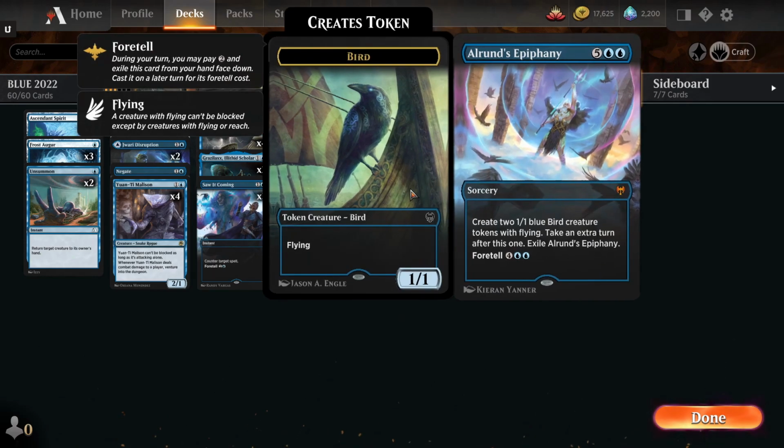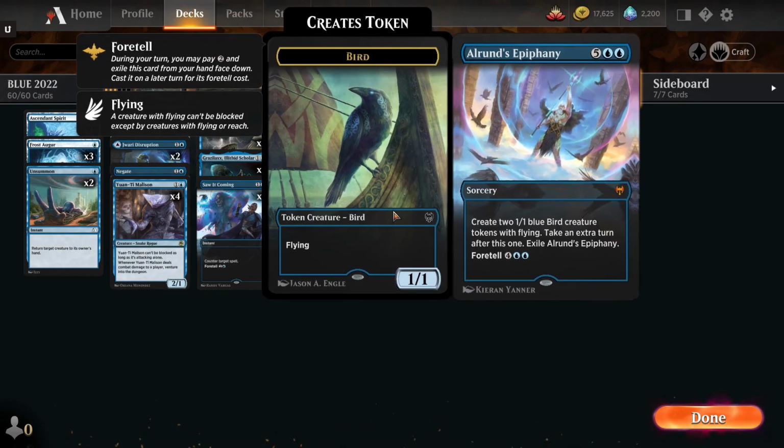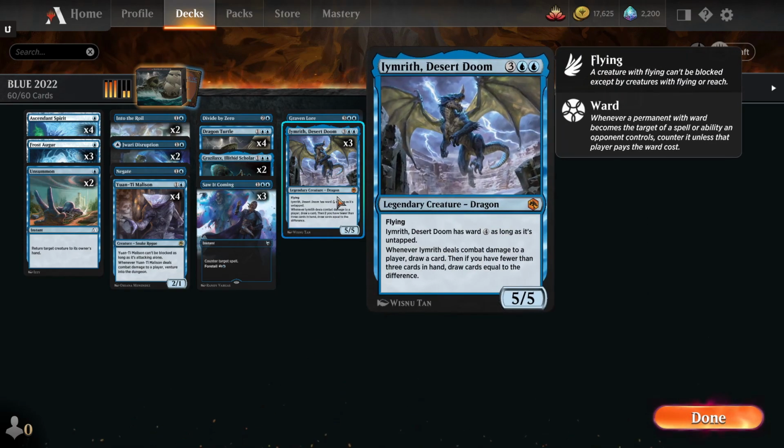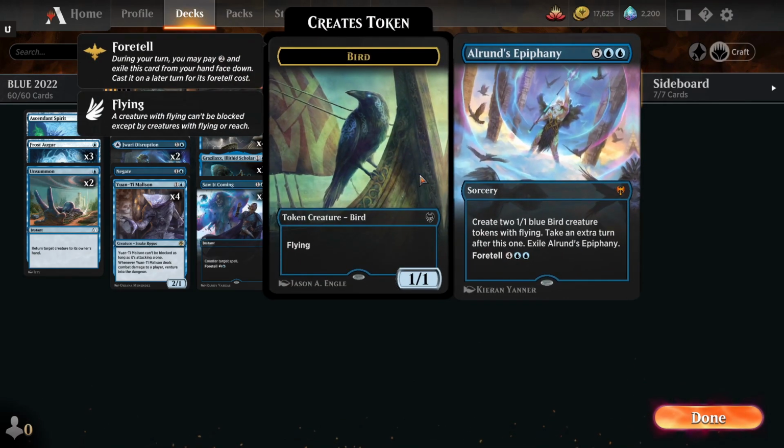Speaking of Alrund's Epiphany and taking extra turns, this is kind of the win con, and we get paid off for taking a million extra turns because of Imrith. Now, the extra turns plus Imrith is a combo I've played in Dimir Control, I've played it a little bit in Esper, we've played it in Azorius, and a ton of people are using it as a finisher in their control decks. I'm telling you, it works just as well, if not better, in Mono Blue, because you're doing turn 5 Imrith into turn 6 Epiphany, and you're feeling great about it.